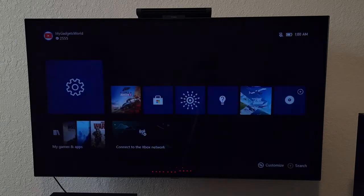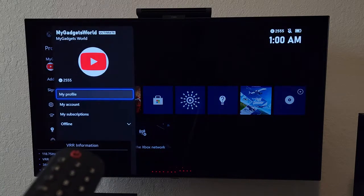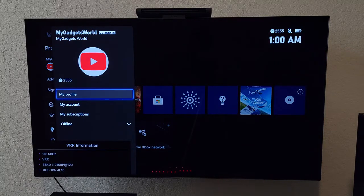I'm gonna show you further things around. You can see the secret menu also by pressing the green button, and you have that menu showing and verifying that you have the HDMI 2.1 4K 120Hz 40 Gbps bandwidth, the full bandwidth that the Xbox Series X and the LG OLED C1 can support.